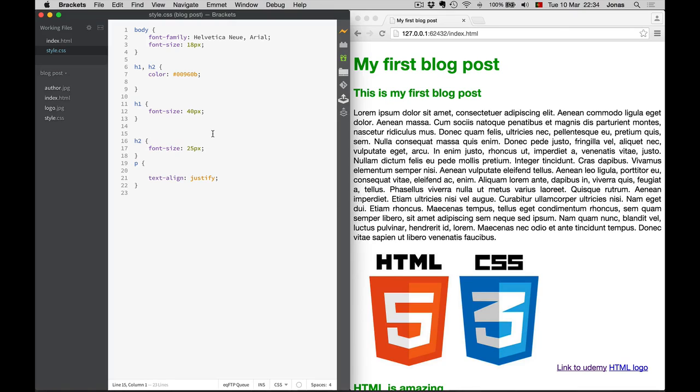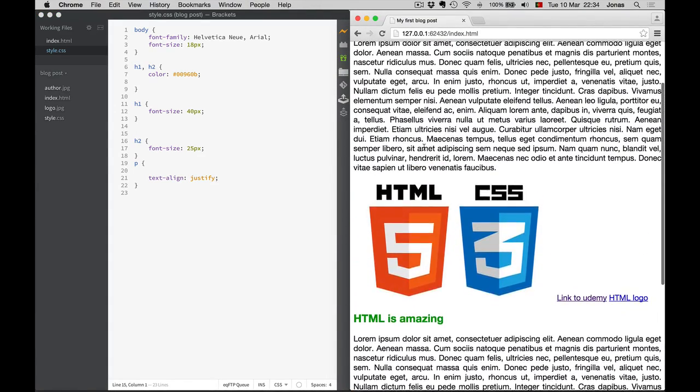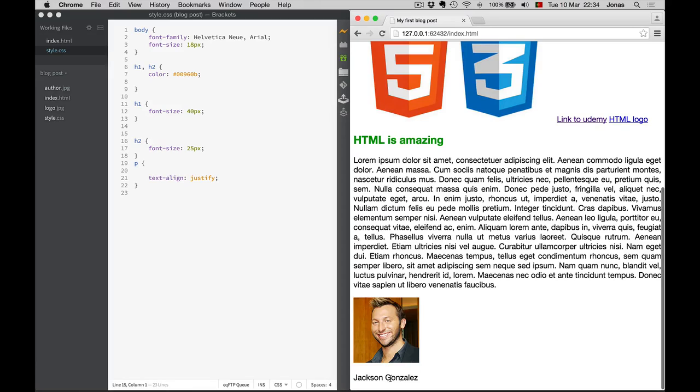First, I need to tell you that the same class can be attributed to as many elements as you like, while an ID can be used only once inside each HTML document. So let's see what we can do here. So we have three paragraph elements, if you remember. It's this paragraph here, and also the author name is also a paragraph. So now let's say we want the author paragraph to be bigger than the main text. So we have two text paragraphs and we can use classes for that.